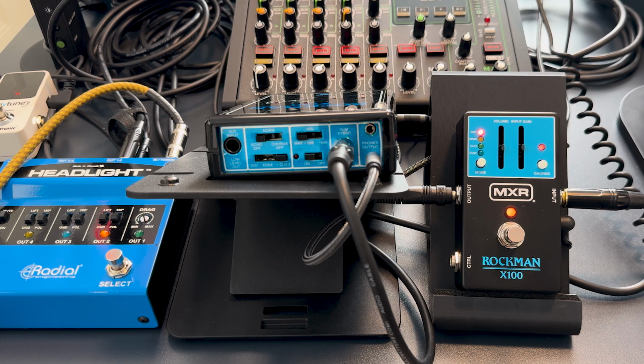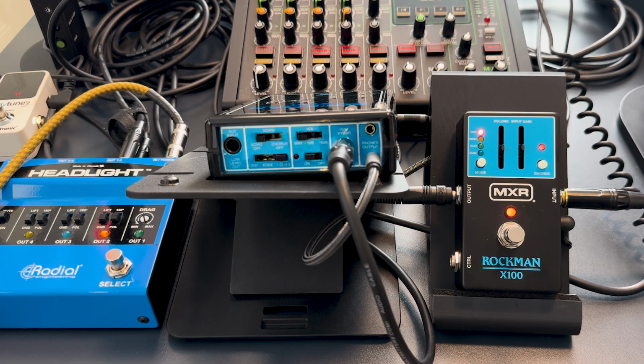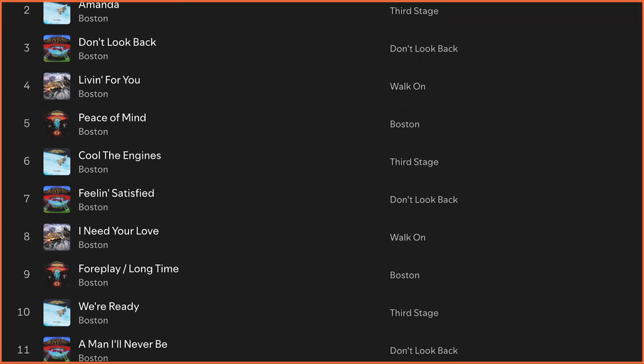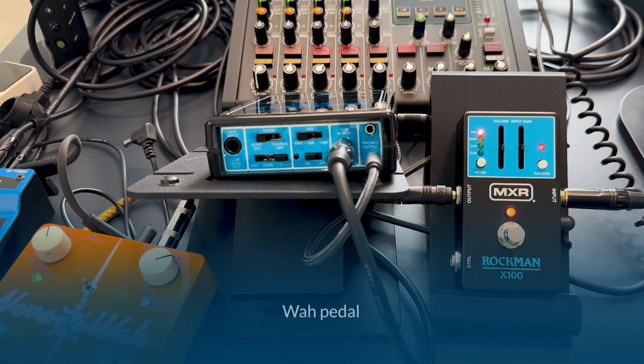Now, of course, in all of those cases with Def Leppard, they're running into all of the resources they have of running into studio gear. So they're doing post EQ and many times emphasizing using better quality reverbs along with the Rockman. So it's a very interesting thing. So if you're trying to get the Boston lead tone that's used for all the harmony parts, if you ever get a chance to listen to the multi-tracks, you can hear that they're highly band limited, and it sounds to me like it's going through a wah pedal or the cocked wah, fixed wah position.